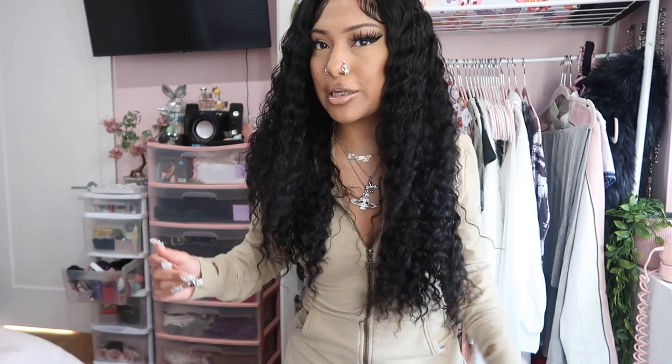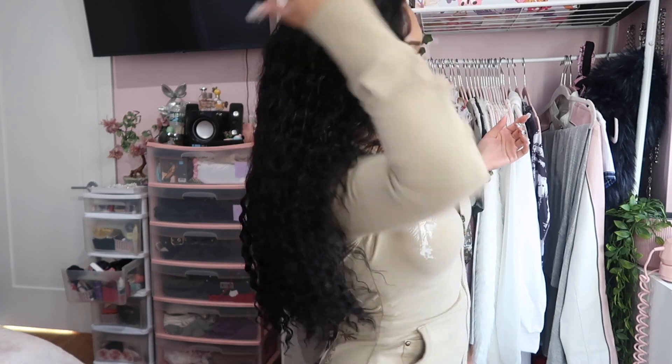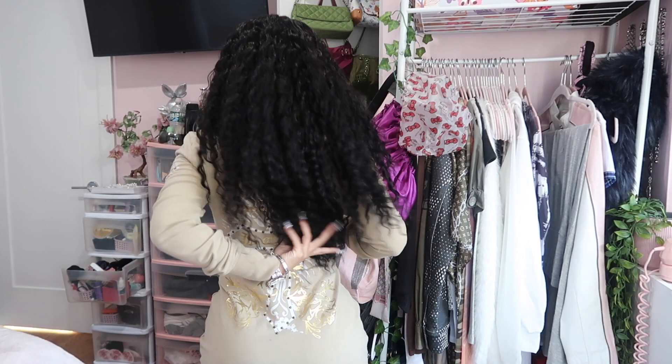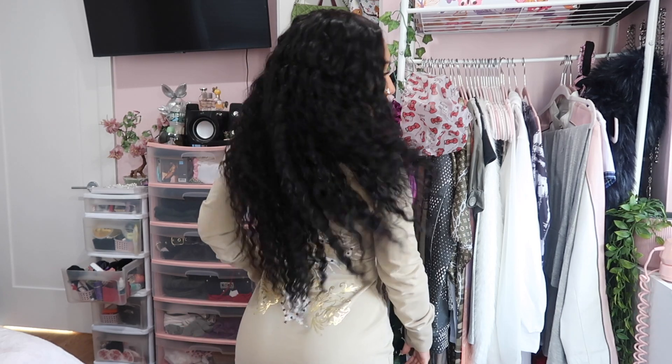Okay, so it's actually the next day and I'm getting ready for class, but I just want to show you guys the finished product with makeup done. I feel like the hair is really cute — I did cut it into more layers to give it more shape. I'm really proud of this install; I haven't done curly hair in a while but it came out really pretty. The curls hold really well and aren't frizzy at all. It's 26 inches and I did trim it down a little — I love it, it's super cute!